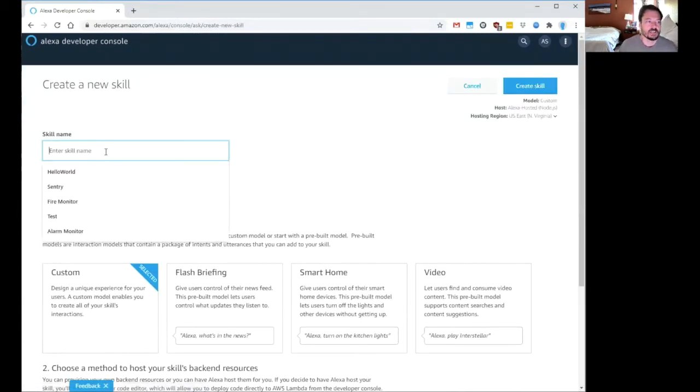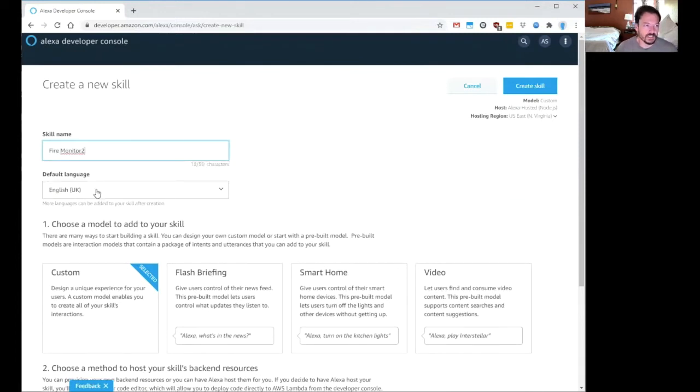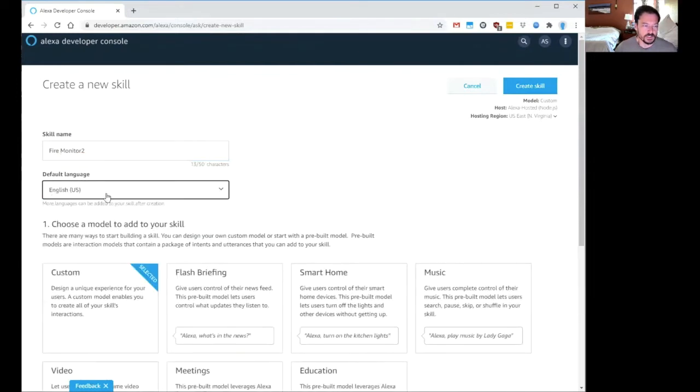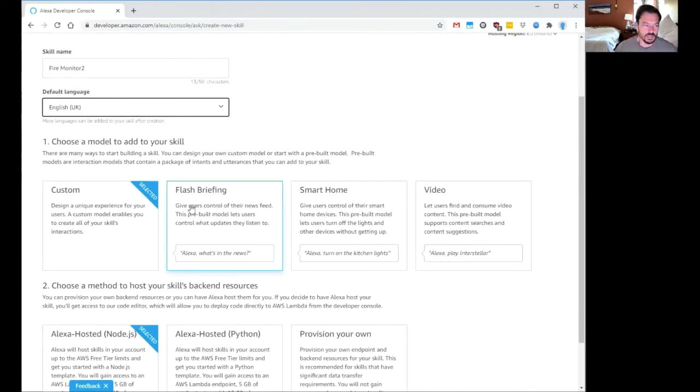And then you're going to want to give it a name. Now, I'm going to redo the fire monitor skill, so I'll just call it fire monitor 2. And for the language, I'll switch it to US English. You'll notice if you switch it to UK, there's different options available.